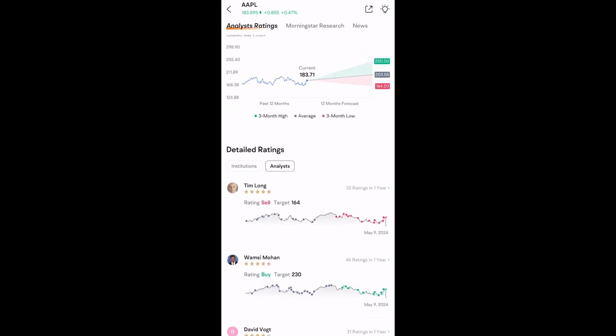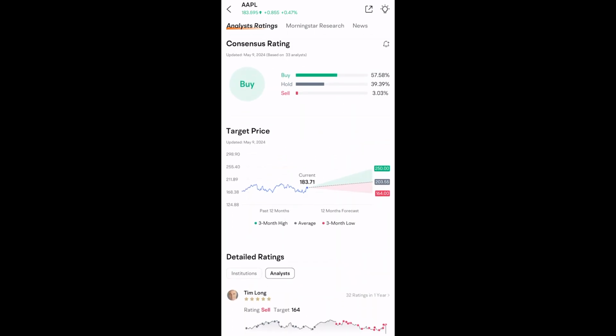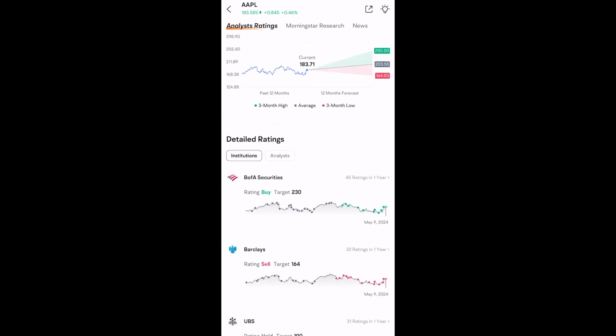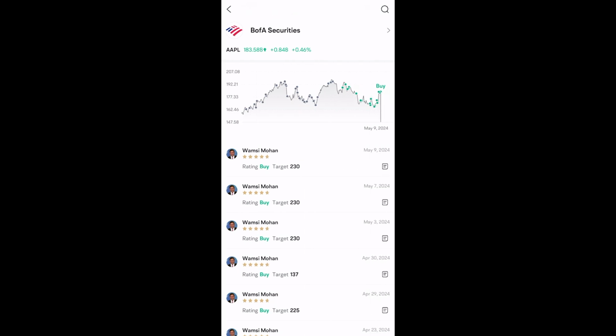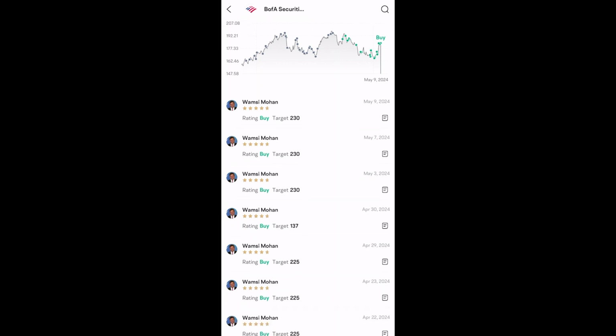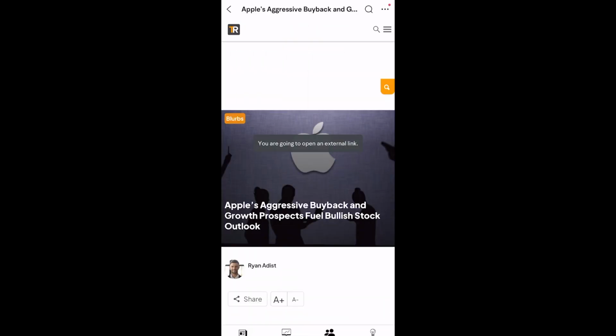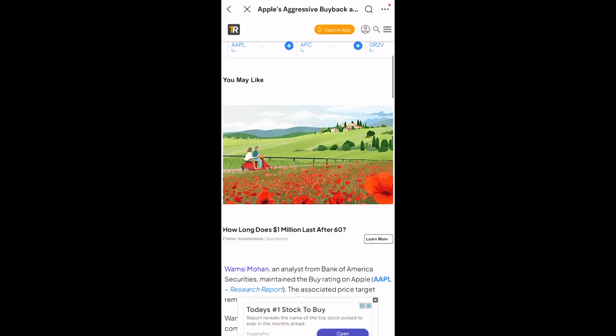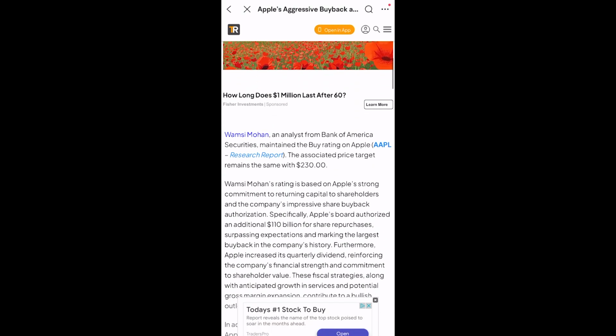I mean, if we were to click into Bank of America Securities, you see, I won't pronounce that name because I don't want to butcher it. However, you can see all of the different buy ratings from Mohan. And you can even go a step further. You can go into the actual article that they published in the app and see why he chose that rating and get an actual breakdown, all in the Moomoo app. I mean, it's incredible. I love this feature, and we'll see that over and over again.